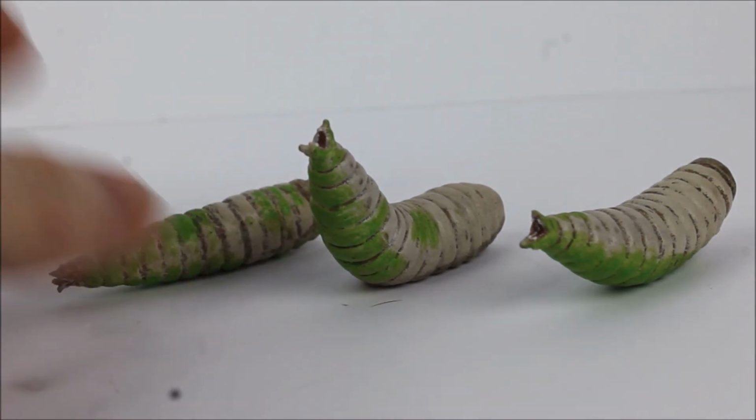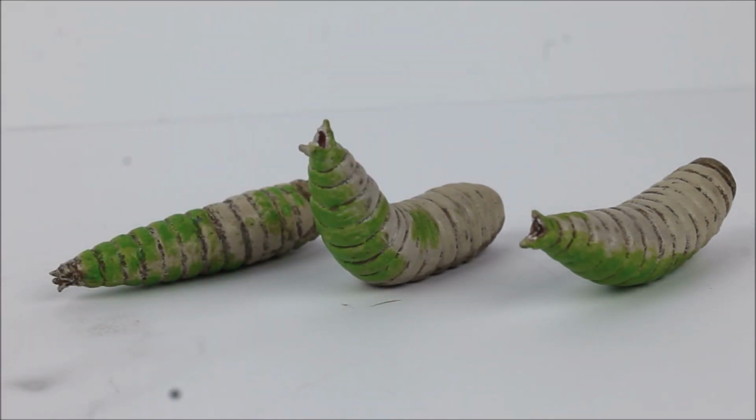Then of course all three of them have been coated in this green goo to give the impression of the polluted material that of course they did dump within the mines in the actual story itself. So yeah, a nice three accessories. However, it would have been nice to see something else in this set, maybe the controversial big developed maggot from the story with the big wings or something like that, just to make this set a bit more exciting and worth the price tag.